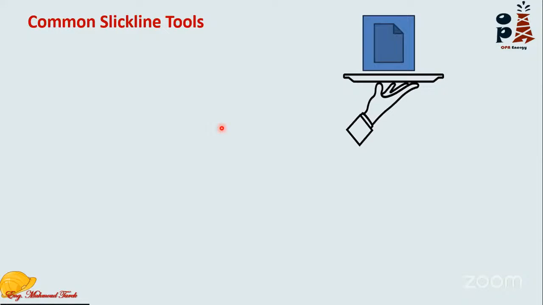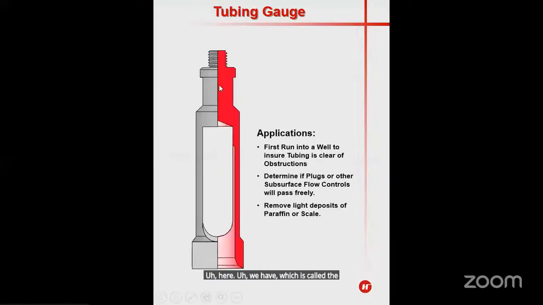Okay, to see some Slickline tools here, we have what is called the gauge cutter. To clarify this point, this tool is attached to the bottom of the PHA and can be changed from application to application. So the first tool we have is the gauge cutter.